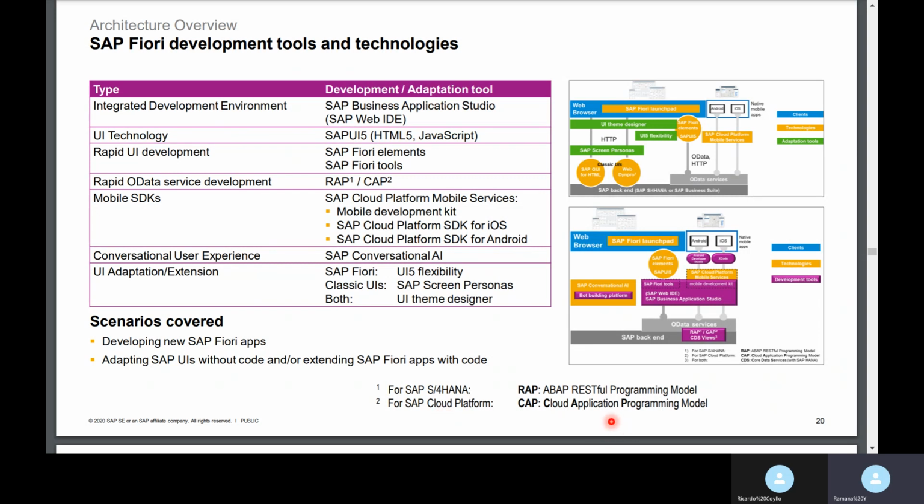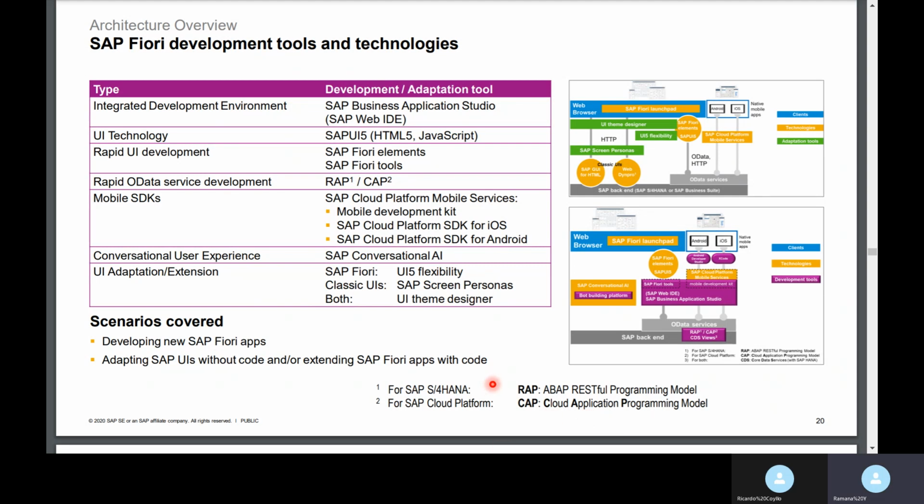The CAP model offers some additional capabilities which allow you to build more use cases. Like I said, if you want to connect to Ariba, etc., then the CAP model is more recommended. We have other cloud based SAP products: Concur, Ariba, SuccessFactors, Fieldglass. For all these products you can leverage the CAP model to build services and applications on top of them.